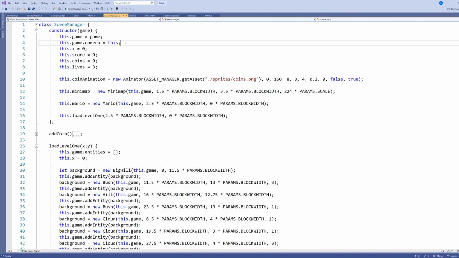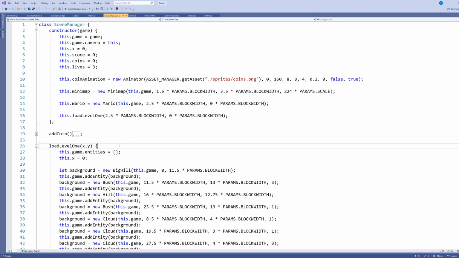So for that reason, it makes sense to couple the camera and the heads-up display together, even though conceptually you might have them separate in your mind as being sort of two separate entities. Now, I've also chosen to bundle this in with my scene manager, which is the thing that keeps track of which level I'm on and loading the proper entities for each level. Now, it's possible that we could decouple these. I don't think there's a necessary reason why this needs to be coupled into the same object as well. Perhaps it's just my own conventions that I've adopted over the years that I tend to bundle in my scene manager in with the camera and the heads-up display.